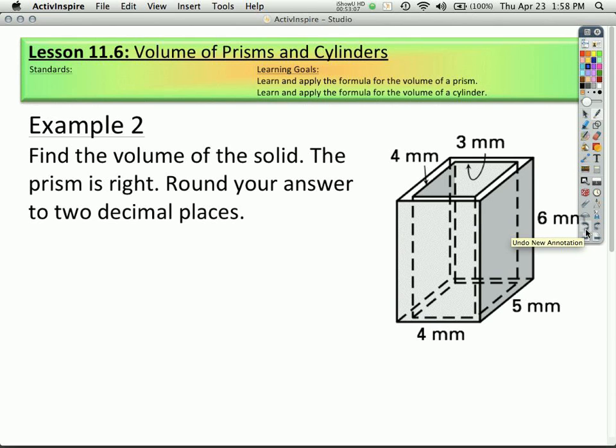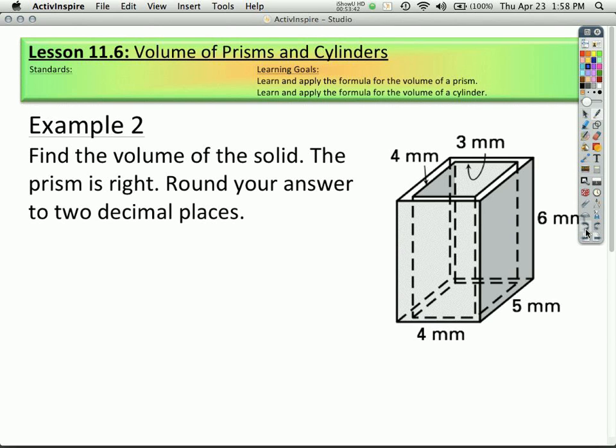So let's think big picture. What do we need to do to find the volume of what's left over? Big picture. Simple terms, big picture. Sharif? First find the volume of the whole thing and then subtract it by the volume of what's cut out. Yeah, that's big picture. Volume of the outer rectangle minus the volume of the inner rectangle will give us what's left over. Volume of the outer minus the volume of the inner.